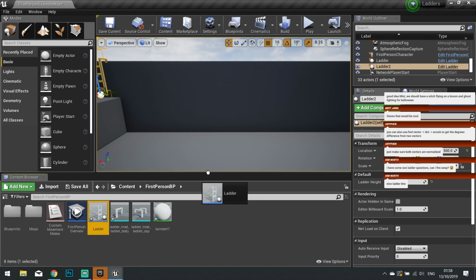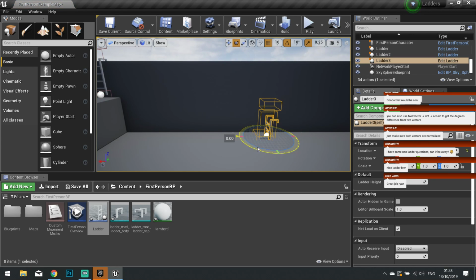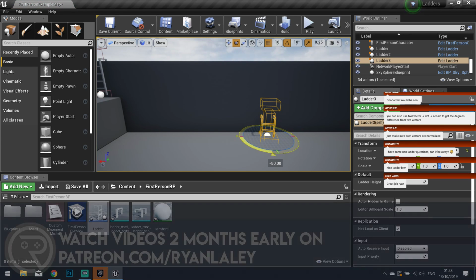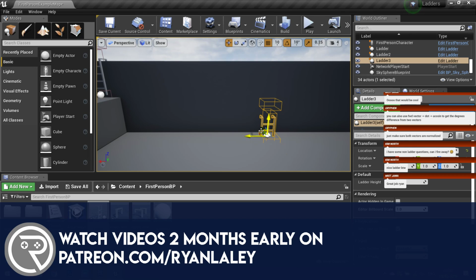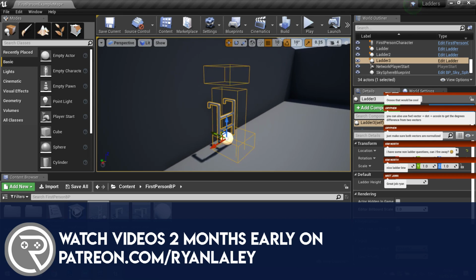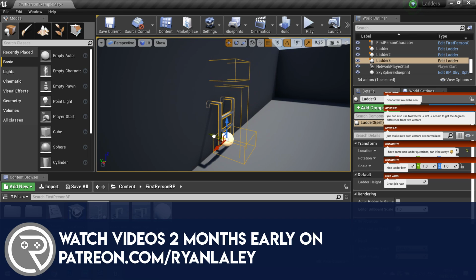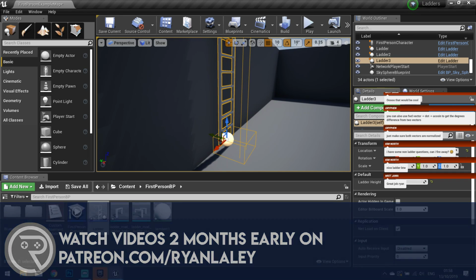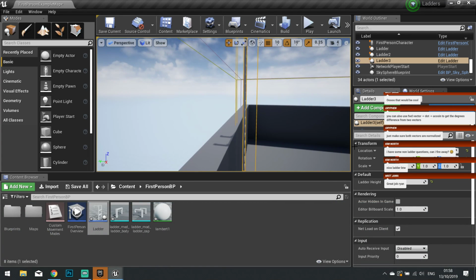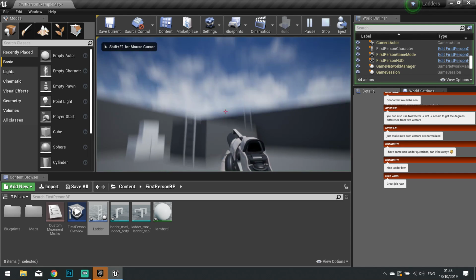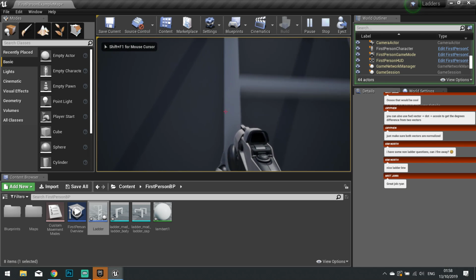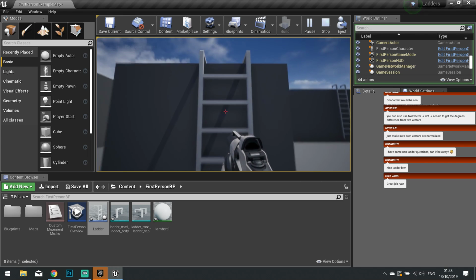Or I can put a big one right there and make it go up. Oh, too high. Like so. So you can make ladders of varying heights quite easily. Go on, up you go.